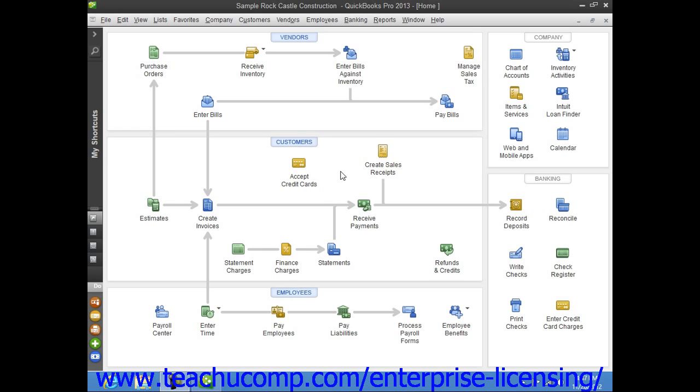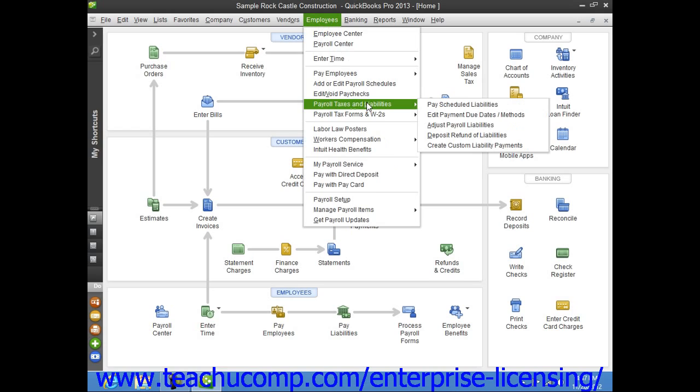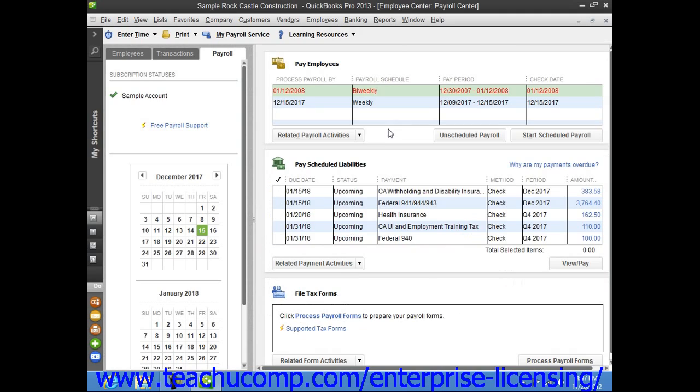To pay your scheduled payroll liabilities, select Employees from the menu bar, roll down to Payroll Taxes and Liabilities, and then choose the Pay Scheduled Liabilities command. You can then check the Scheduled Payments to Make from the listing shown in the Pay Scheduled Liabilities section of the Employee Center Payroll Center window.